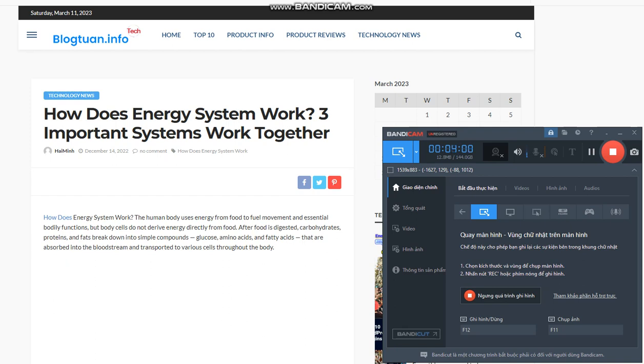2. The acid-lactic system. The lactic acid system, also known as the anaerobic glycolysis system, produces energy from muscle glycogen, the storage form of glucose. Glycolysis, or the breakdown of glycogen into glucose, can occur in the presence or absence of oxygen. When there is not enough oxygen, a series of reactions that convert glucose into ATP produces lactic acid, in an attempt to create more ATP.